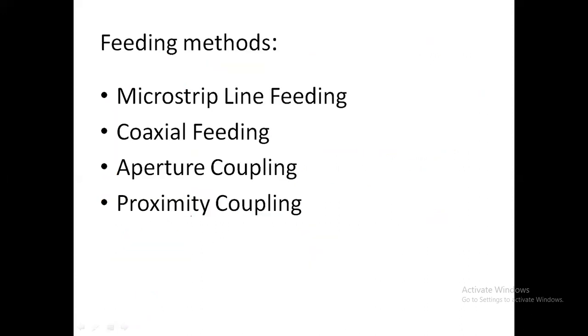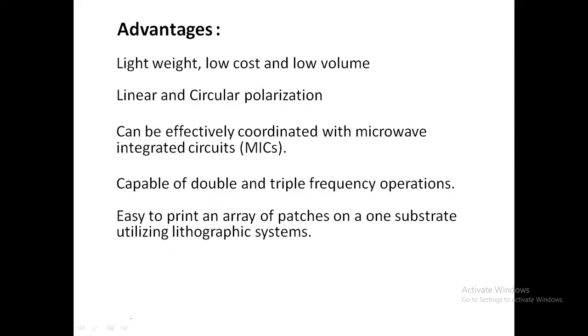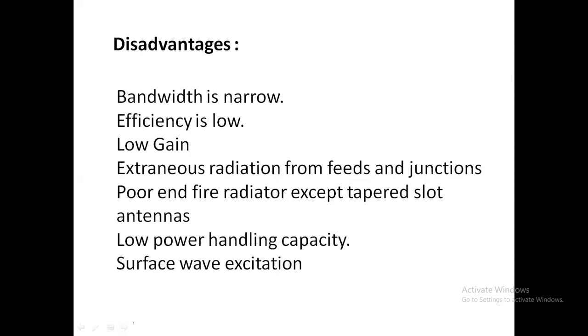So next, from here onwards, I'll just go with the overall part. Four different types of feeding methods are present, such as microstrip line feeding, coaxial feeding, aperture, as well as proximity coupling. Out of these four methods, depending on applications, any of the feeding methods will be useful. And this is the list of advantages we are having, wherever we can go with our microstrip antennas, like polarization-wise, weight, cost, as well as usage in combination with microwave circuits and different ranges of frequency operations. So in that way, in many areas, it can be useful.